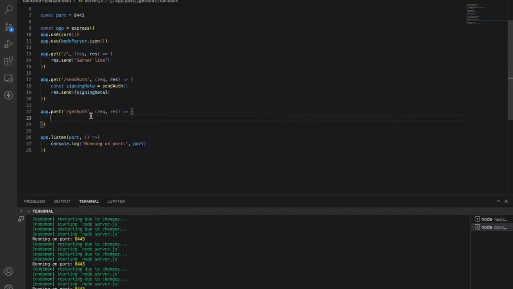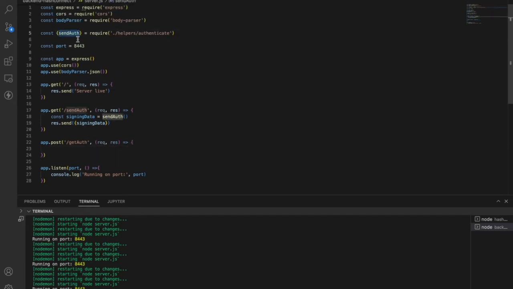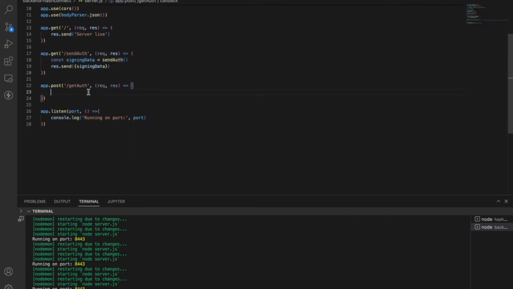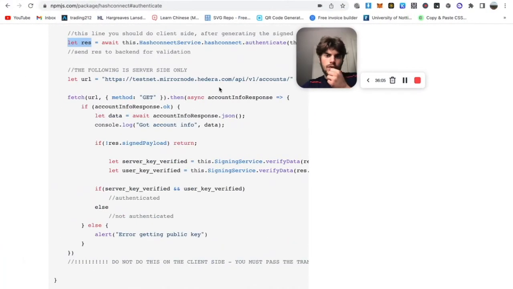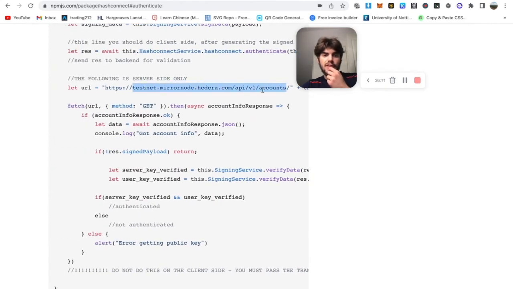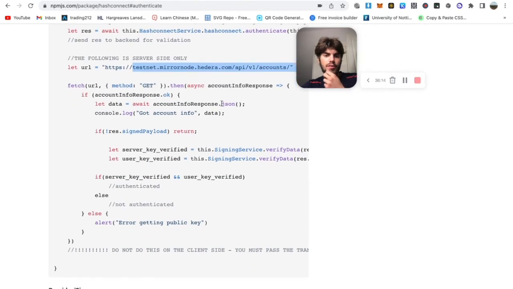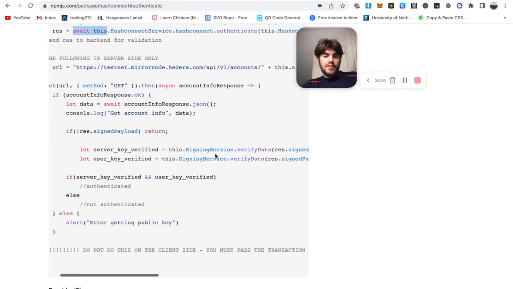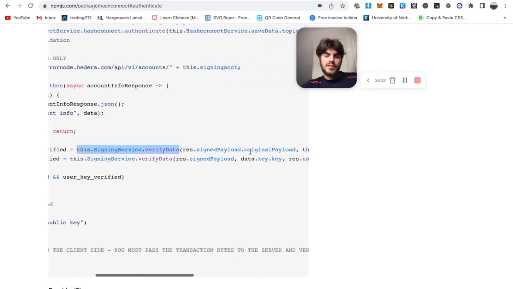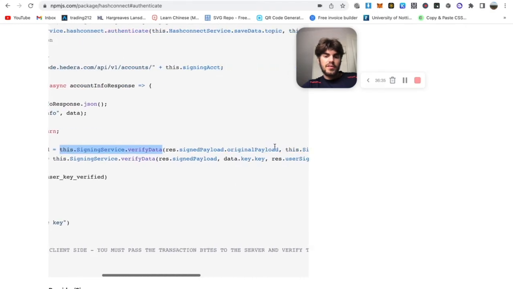And it's going to be basically verifying it, I believe. So we're going to need to also create like a receive auth kind of function. But yeah, let's set that up now. So pretty much we're going to be using mirror nodes. That's obviously to make the querying quicker and free, I believe, as well. Going to be fetching this thing, and then basically checking it, using this verify data function again. I've got my own one, but you can also check it out from theirs, from Hedera, from HashConnect. It takes in a couple of these things as arguments.